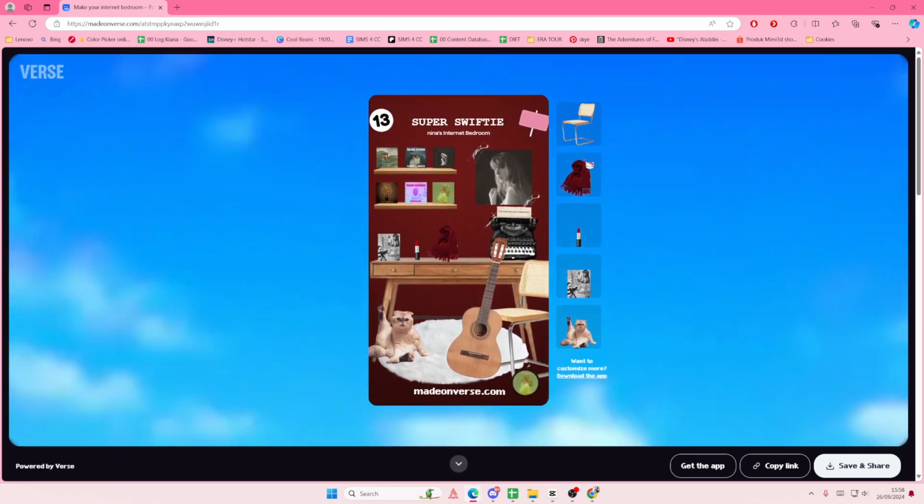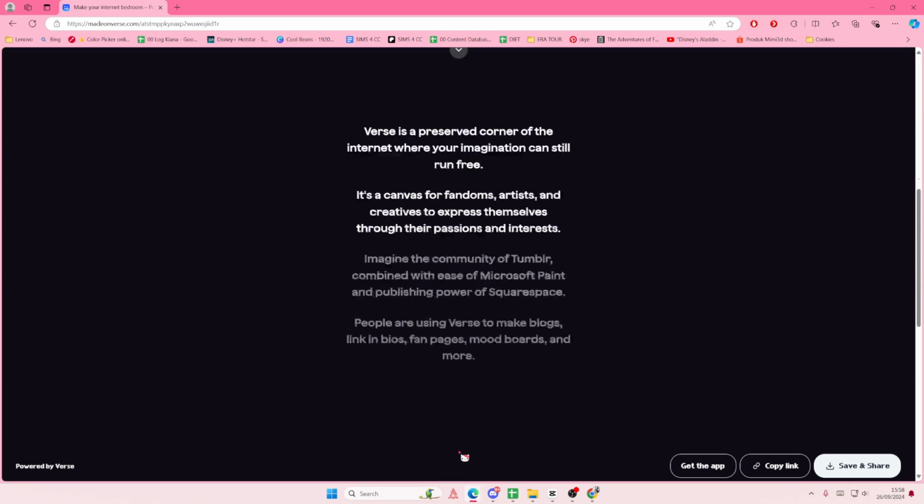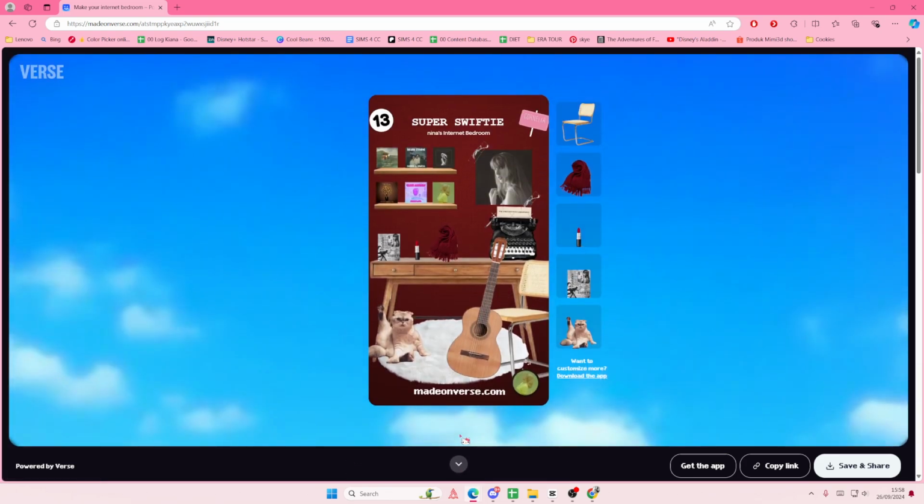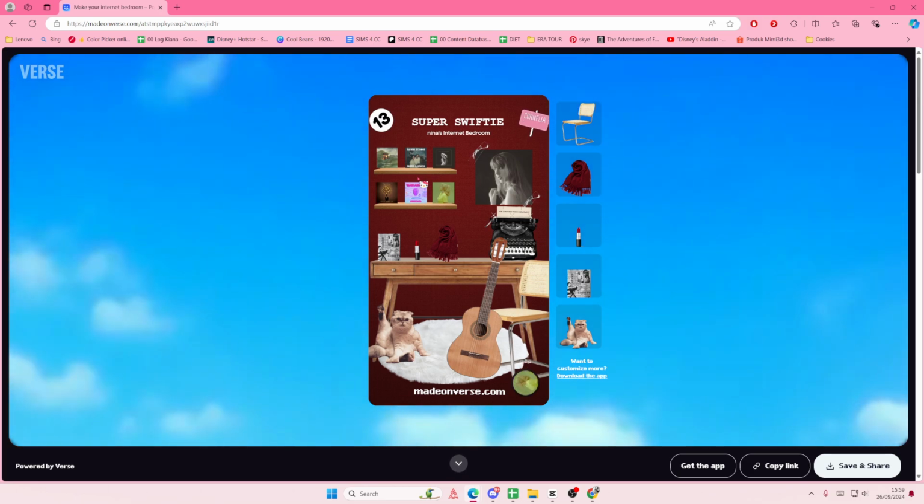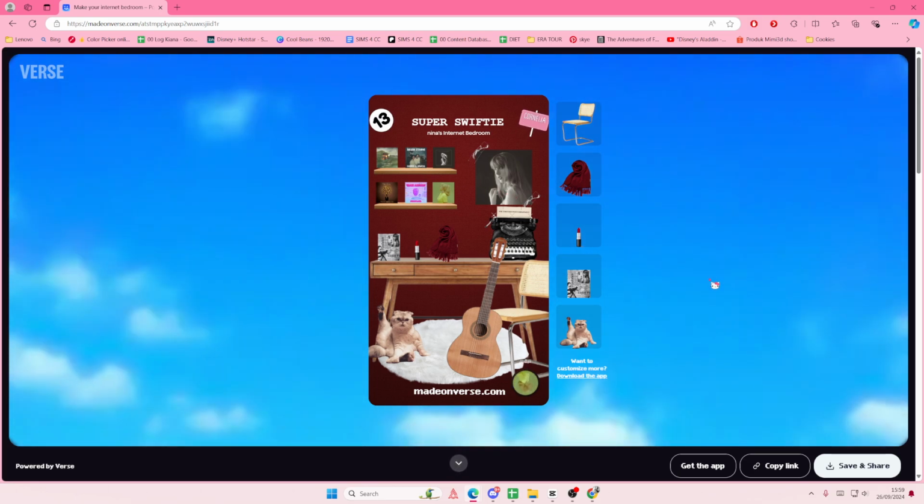Here you'll see some items at the right here. You can also customize more, and you can even play the song. I don't have it enabled. I don't know where this, oh, okay, it's a canvas. So it shows the songs I've been listening to as well. Obviously super Swifty because I listen to Taylor Swift a lot.